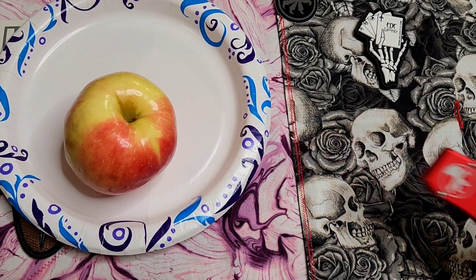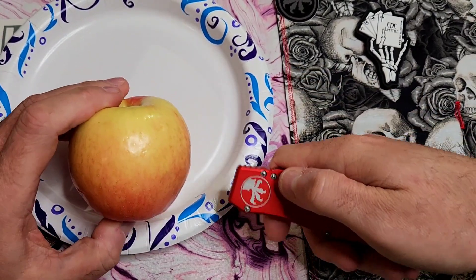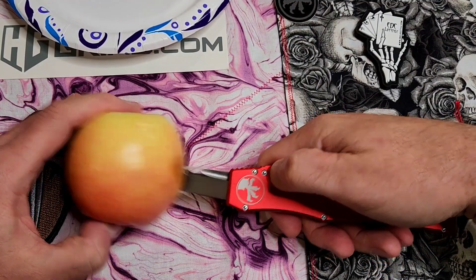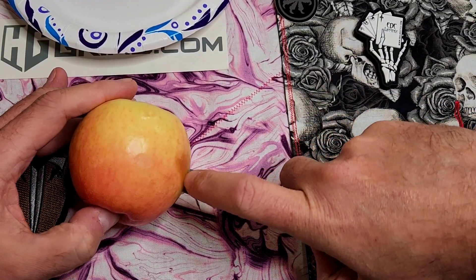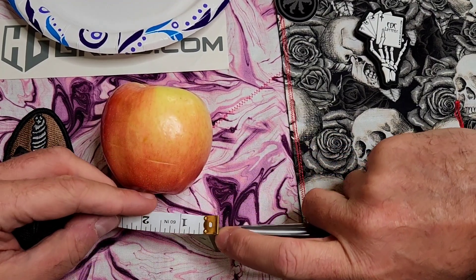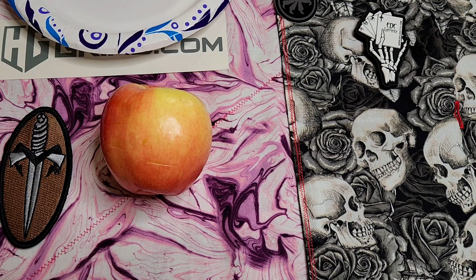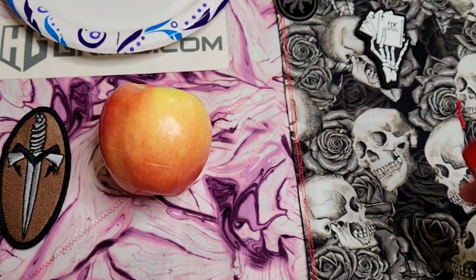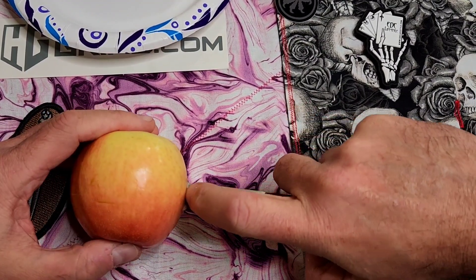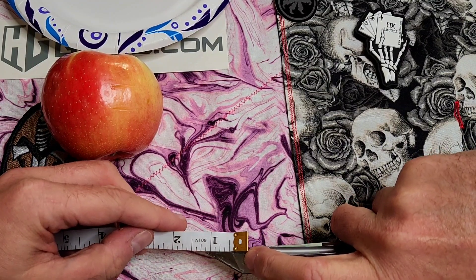I'm a little bit nervous on this one. I've got to make sure I don't hurt myself here. Let's try up close. Wow — that actually pushed my hand away. I don't know how good an example that is; I think I absorbed some of that energy by not holding the apple good enough, so that may not be the best test. We're looking at about an inch up close on that, which is actually a little surprising — I was thinking there would be more. So now I'm going to hold this a little bit stouter. Oh yeah, that went quite a bit deeper — about an inch and an eighth.